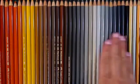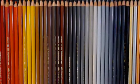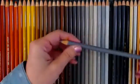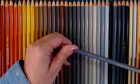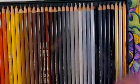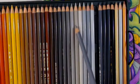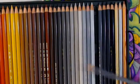So anyway, here's all the grays. And I think, let's see, I probably want maybe a medium gray, so it's not the darkest, it's not the lightest. Let's see if I can read it. They call it cold gray. Cold gray, number 4. It's not the darkest and it's not the lightest. And then these are warm grays right there. See how those are warm grays? Can you see the difference there from the cool grays?